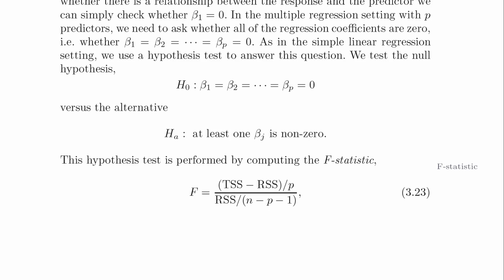What would be interesting is if p was 1, which would be like the simple linear regression, do we retrieve the calculation in the case where there's only one predictor? It would be interesting to see if what we did in simple linear regression with the T statistic is a special case of this calculation over here.